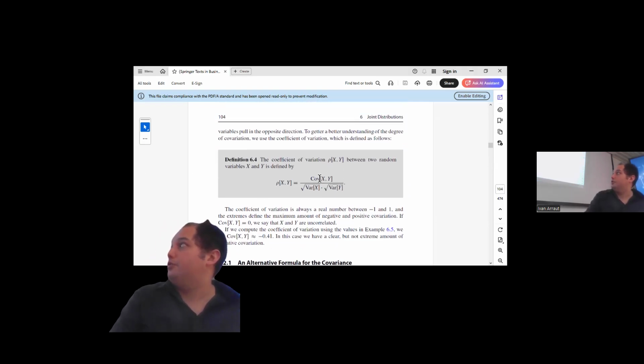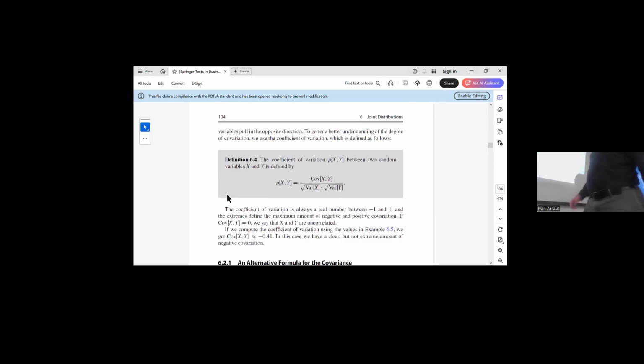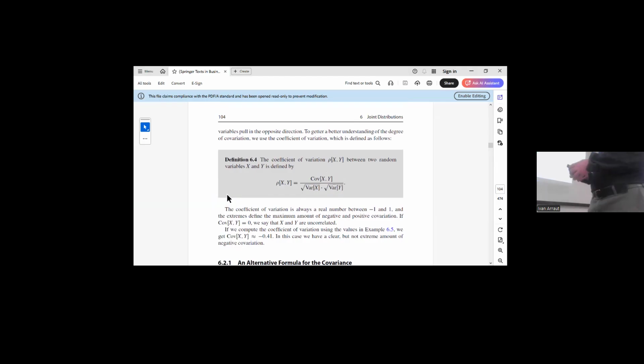This is what I was talking to you about. Coefficient of correlation. Or they call it variation or covariance or whatever. People call it differently. This 200-something number you saw, the 243 or so we calculated, is the numerator. And then you divide by the square root of the variances, so the standard deviation of x times the standard deviation of y.